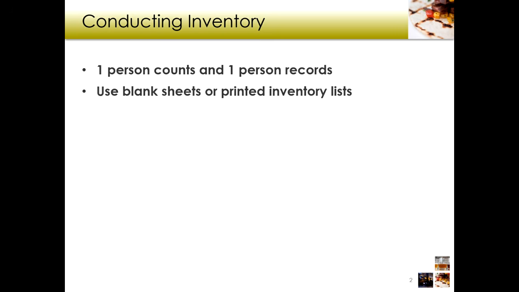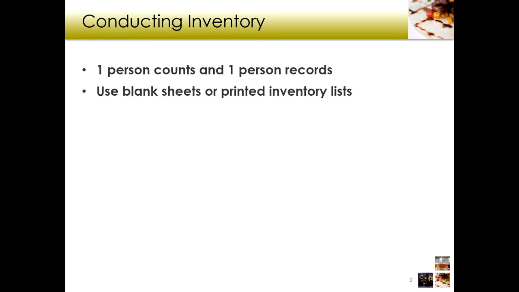Now, what I mean by blank sheets here is some inventory programs will allow you to print out on your sheets how much you had last time you did inventory. So for instance, we're doing inventory at the end of June. In the end of May, my sheets tell me I had 10 cases of, I don't know, olive oil, right? So that would show up on my new sheet.